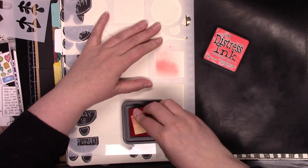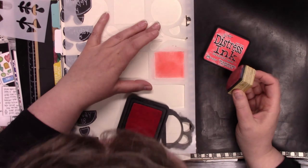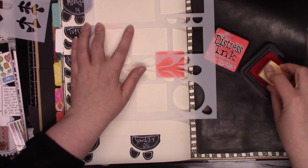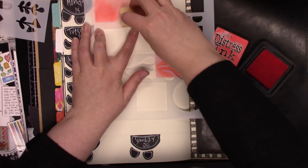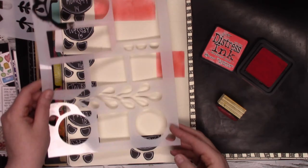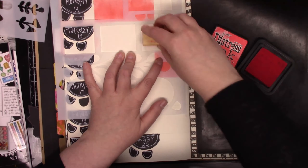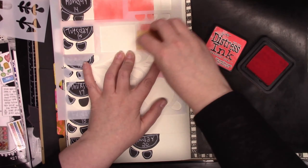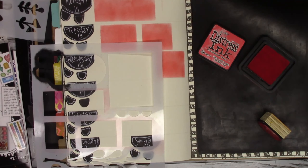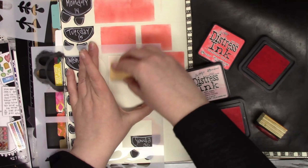I wanted the shapes on the page, but I didn't want to have to paint them. So I went in with some distress ink and I'm using Abandoned Coral. With having the days of the week there and the lines on the page, I can't do it just any way I want. I like that Megan uses the classics journal because she has complete freedom — there's nothing on the pages. So that is a nice difference in the journals.